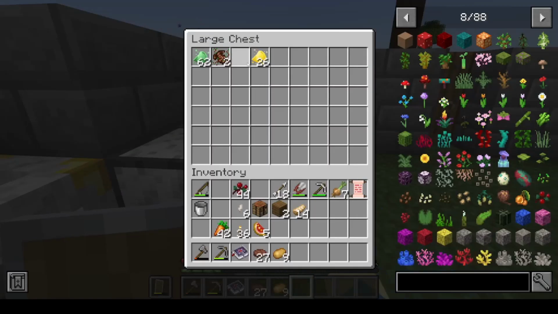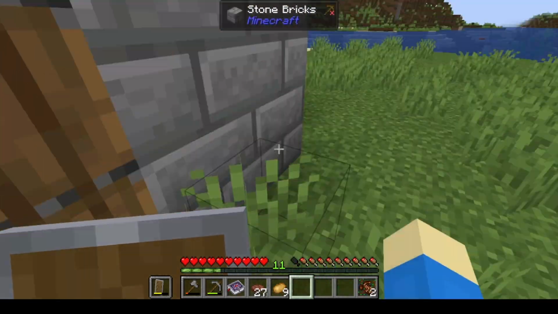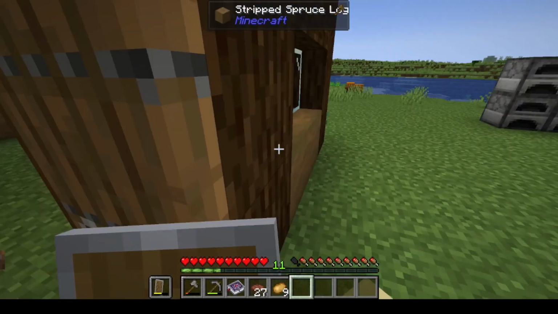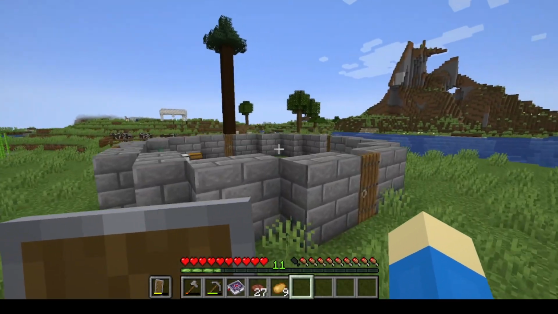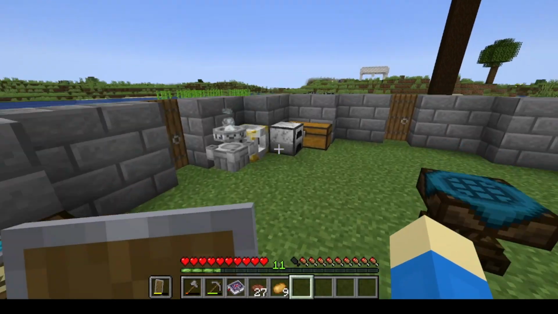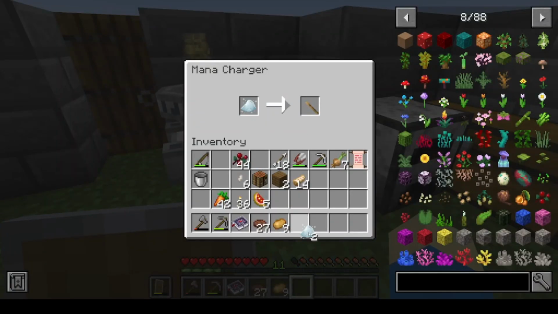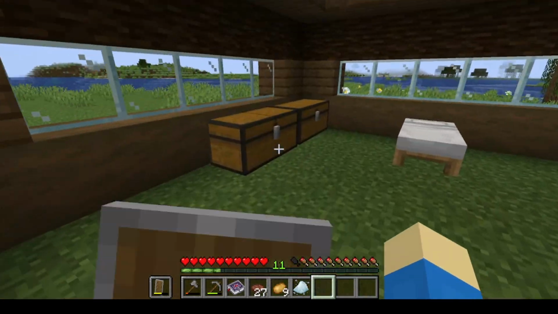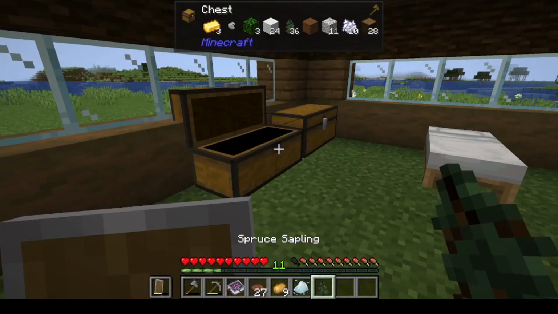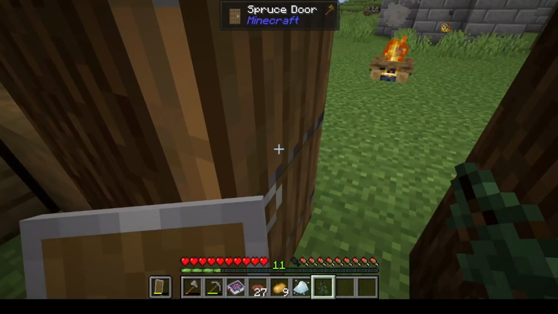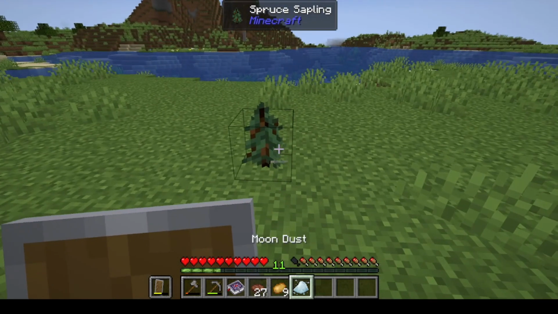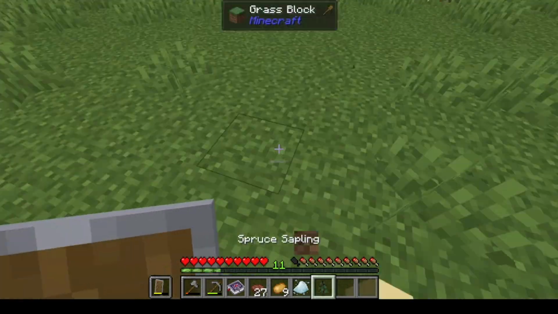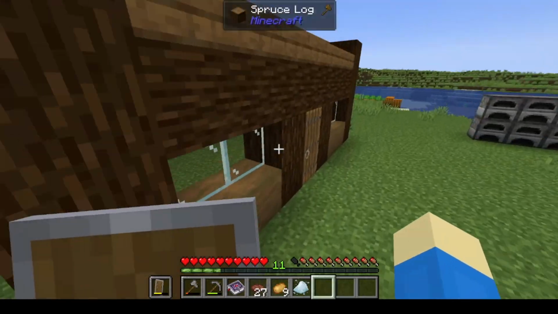But yeah, I'm gonna hold off on actually making the wand with it because I want to make my wizard robes first. I think now that I know for a fact that these trees naturally spawn, because I guess, oh wait, no, I can't. Here, I'll take a single moon dust and show you what I was thinking and test it out. Essentially, I had the thought, what if these are trees that don't naturally spawn? And the only way to get them is to take a pre-existing sapling and sprinkle moon dust on it, which clearly does not work. Oh, yeah, I'll leave this one. That's how I can get some spruce leaves later.